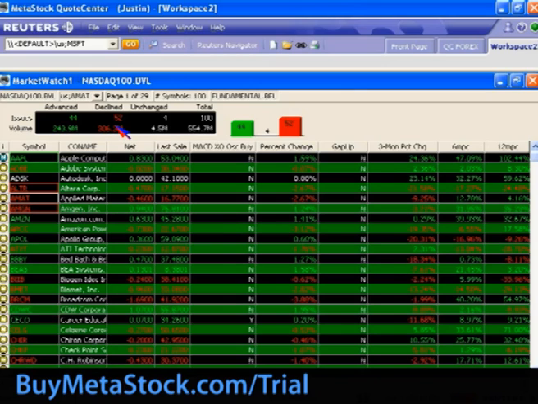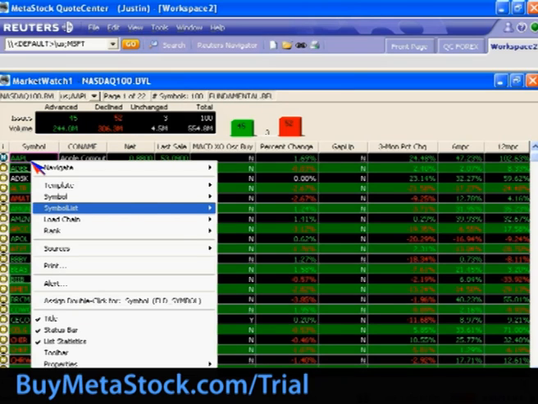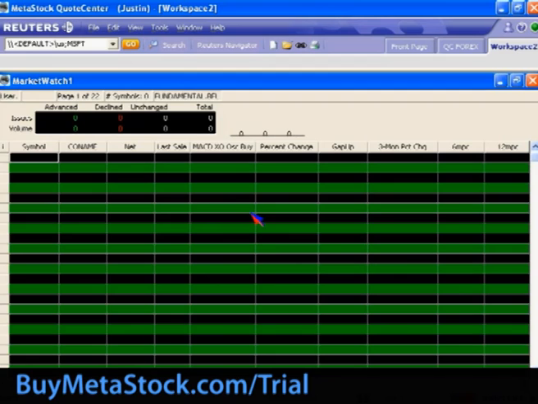We can also group securities with headings within Marketwatch. So let's go ahead and clear out this symbol list. So for example, if you want to watch securities with very specific groupings, for example, automotives, hotels, S&P groups, and various other ways that you can group these securities, you can create labels to separate these groups by doing the following.